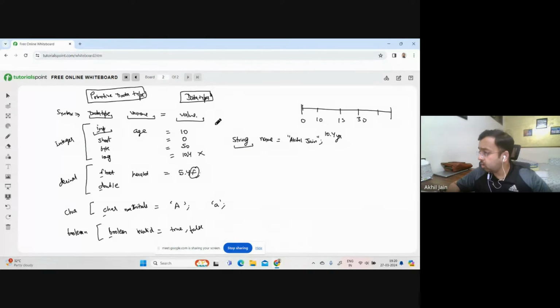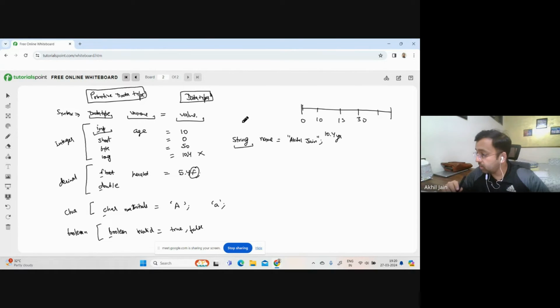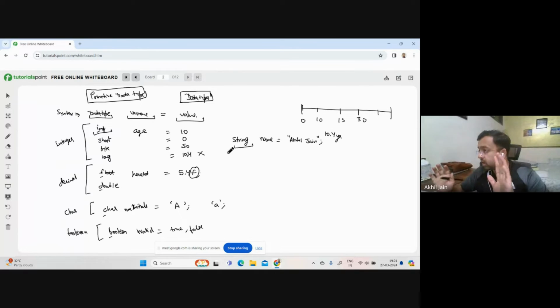Now, if you remember, I told you yesterday that there is one thing in Java that you should start with the capital letter, and it should follow the camel case pattern. What is that thing, Sally? When we're joining two different words, then the first letter of every word will be capital. For example, Akhil Jain, A and J will be capital. It would be for a class, method, variable name. What is that thing where you need to create a class? Everyone, it should be for the class.